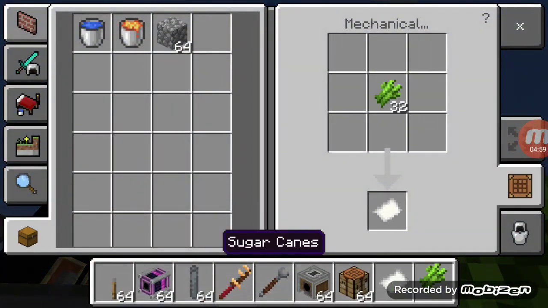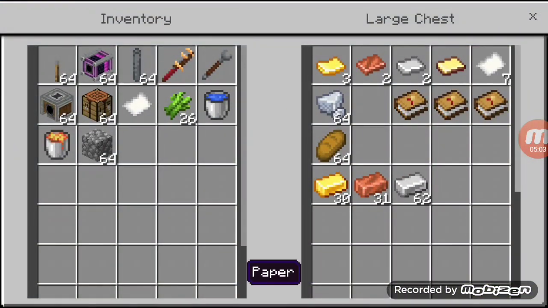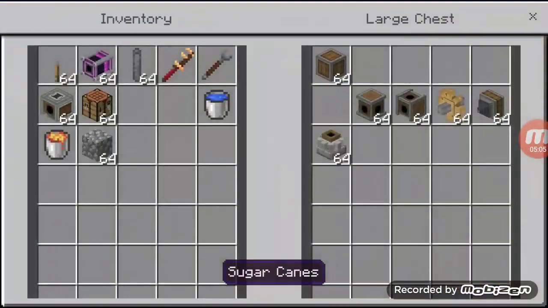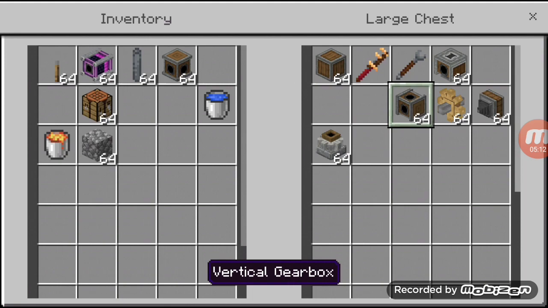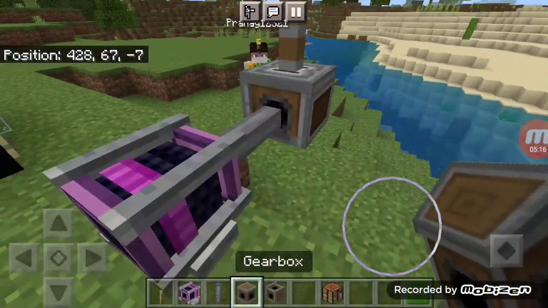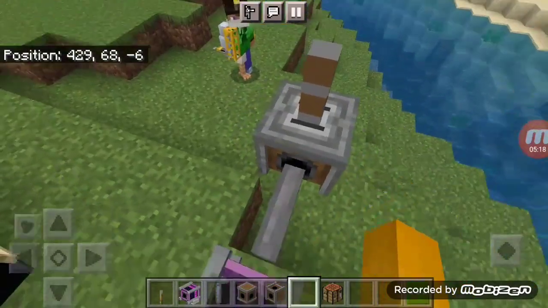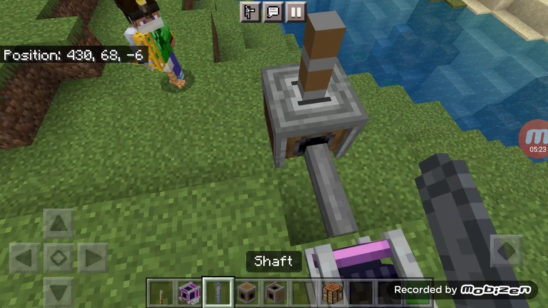But if you punch up here, you can turn it into paper too. So yeah, now let's go back to the machines since we got all that done. Let's just put some of these back. And now let's get out the gearboxes. So the gearbox is a very useful item. It will allow you to basically move the direction your shafts are going.